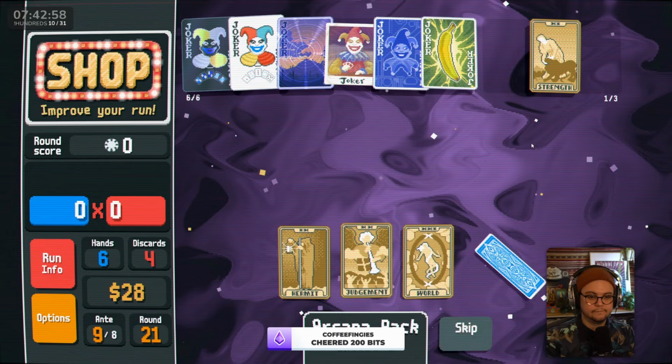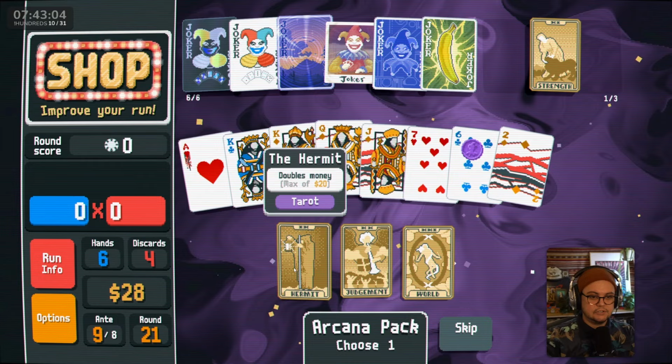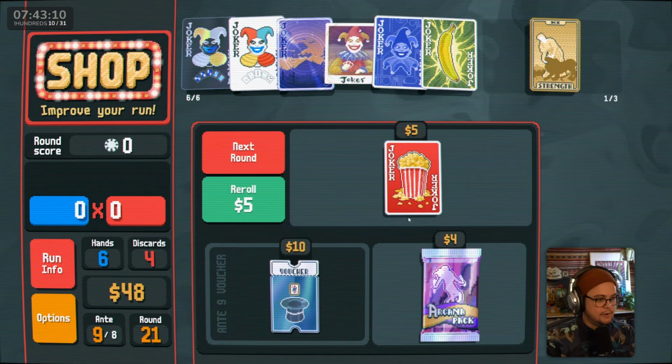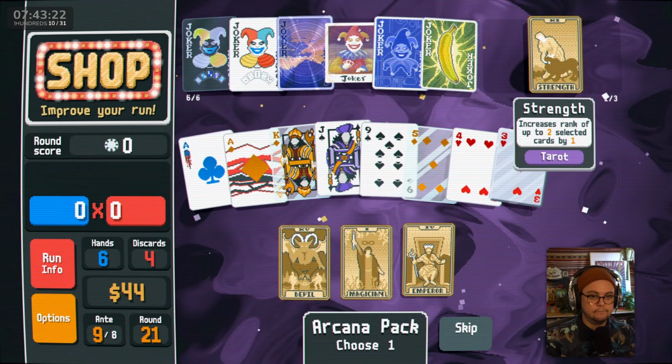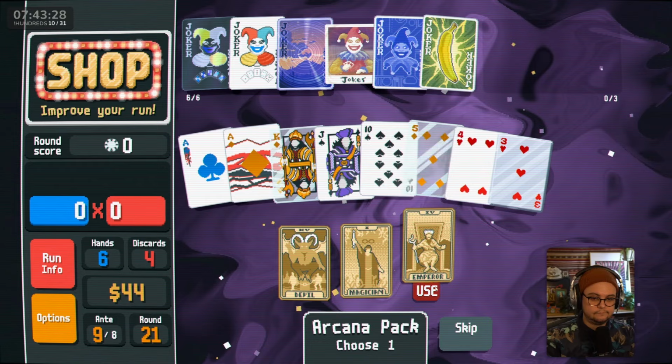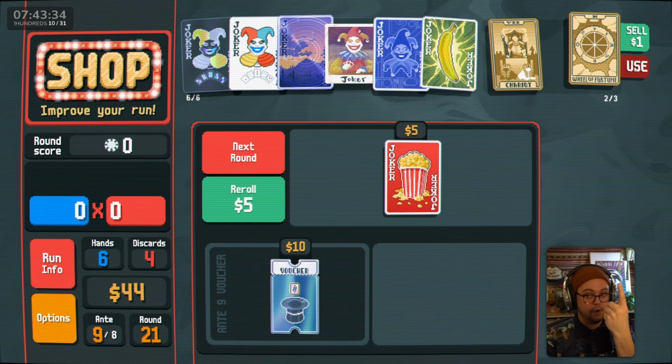Spades, Judgment, Hermit. In this case, we Hermit. Okay, we Hermit. Coffee thingies! Thank you for the biddies. Looks like your thing didn't quite work. Emperor? Alright. I'll just do this. Three, two, one, hit. You freaking jerk. Steel is good. Steel is good though.